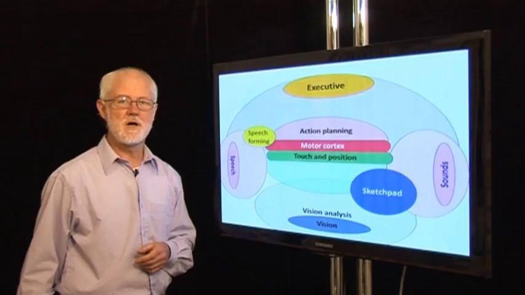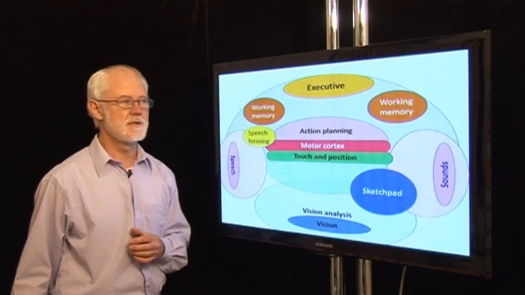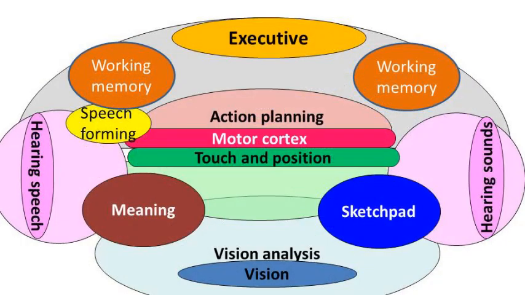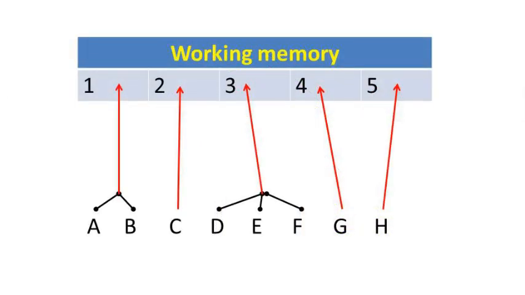We can position working memory in our two-dimensional diagram, a bit on the left and a bit on the right. These three diagrams can be used to help explain many of the things we see in classrooms. How learning happens. Why some pupils find learning so difficult. And what we can do to improve learning. They have also been used by therapists to help explain worry and rumination, and by meditators to explain why mindfulness is so good at reducing stress and improving attention skills.